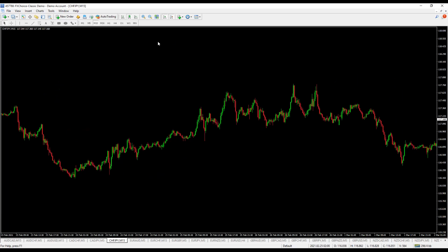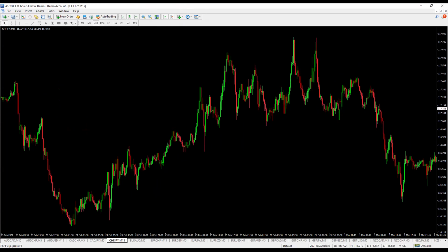So let's look at how to actually... before we do that, let's look at some more settings up here, some more of the tabs. So you know how to save your chart layout. Also, you have the time frames. You see where it says M1, M5, M15, all the way up to MN. Basically, these represent different time frames that you have access to. Every single candle on this chart here represents a time slot.